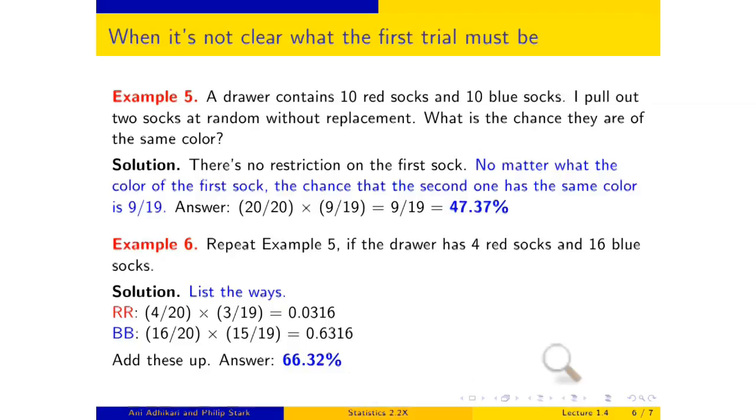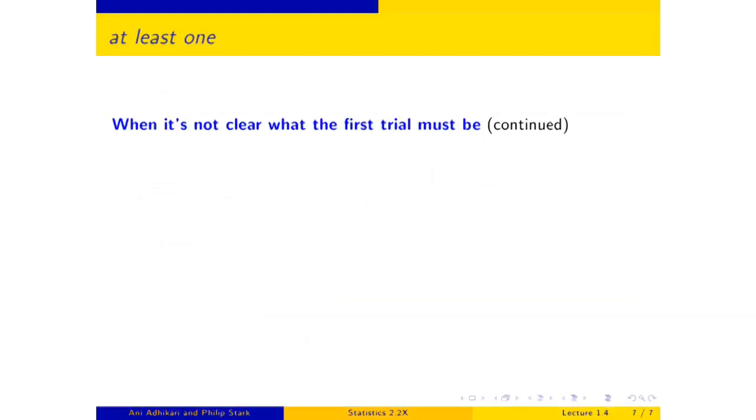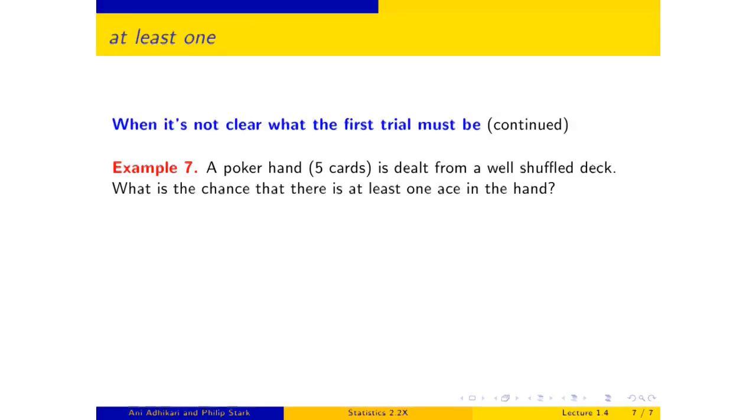So does it get more complex than that? Can you always do this? Can you always partition? Well, you can in theory. In practice, though, you might not want to. And so, last example. I have a deck of cards and I'm going to deal a poker hand. That's 5 cards dealt from a deck. And I want the chance that that hand contains at least 1 ace. So I remind you, the deck has 52 cards and there are 4 aces.